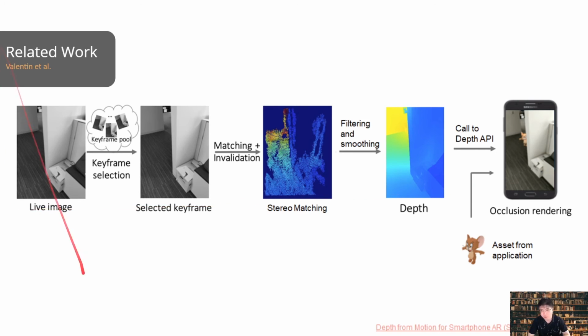Keyframes are chosen from a pool to give the best possible depth for the current frame. Oftentimes, the keyframe is just a few centimeters away from the current frame. Then we use a stereo matching algorithm, providing a sparse and noisy depth representation that needs to be filtered, interpolated, and smoothed. We call it raw depth in the upcoming AR Core. The depth image is matched for every camera image processed by AR Core at 30 Hz. An application can acquire the latest depth image for the current frame. For more details, please check out our SIGGRAPH Asia 2018 paper, Depth from Motion for Smartphone AR.